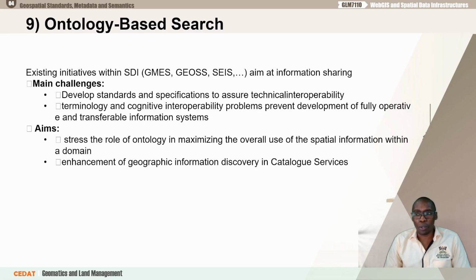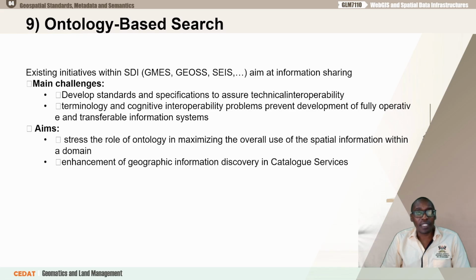Now, searching this geoportal can also be challenging, because sometimes you try to search for information, but you seem not to get what you want. And one of the ways we deal with it is to use the concept of ontology-based searches. An ontology is a very big word, but for us in computer science, we use it to describe some shared conceptualization that has been formalized in a computer. And in this case, we use this to search the geoportal.